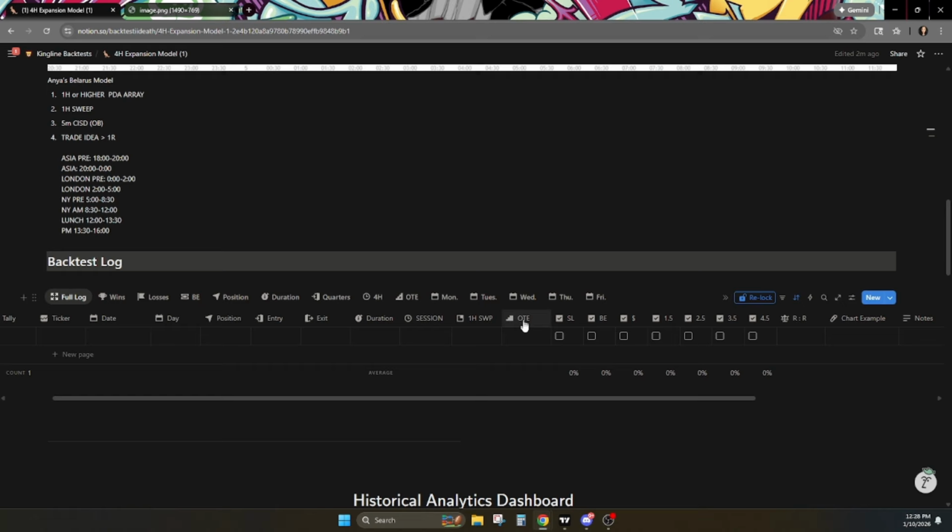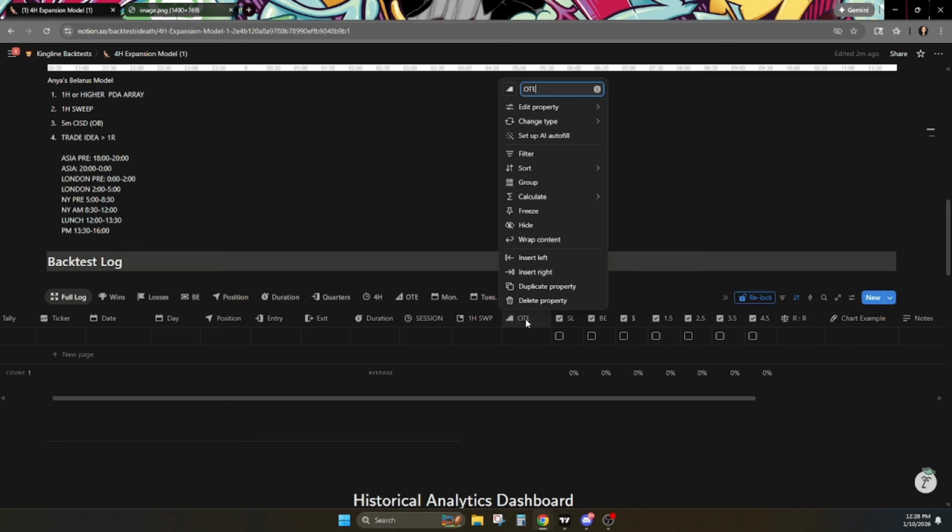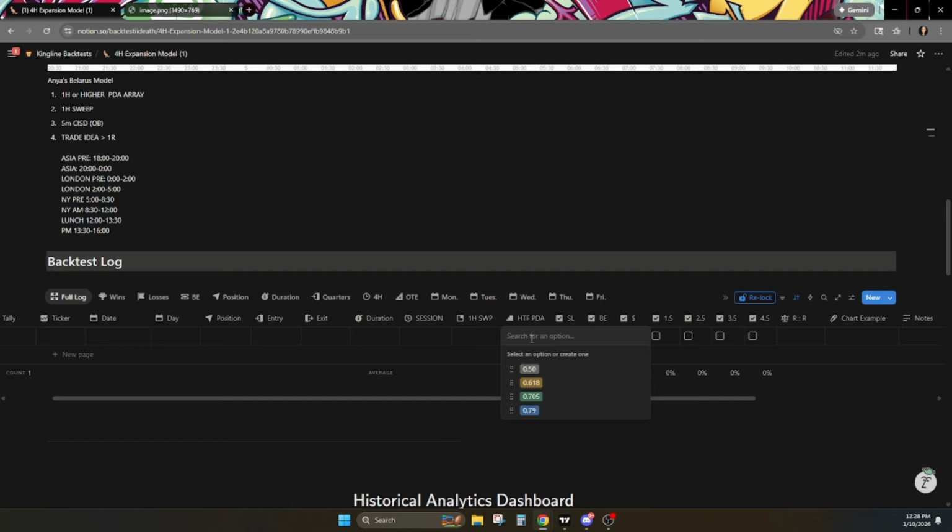And she does not require OTE as well. So now this changes into, let me delete this. Actually, we'll use this for the PD array. All right, so yes, because now, you remember, we were talking about the PD array, so we want to get information with PD array and without PD array, like if we clearly have all the setups, but we didn't tap the PD array, let's say. Yes, exactly. So that's what I was going to say, we have two ways that we can track this.